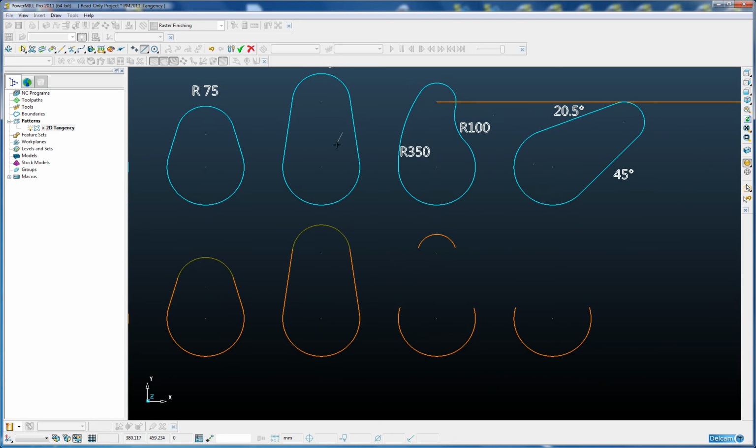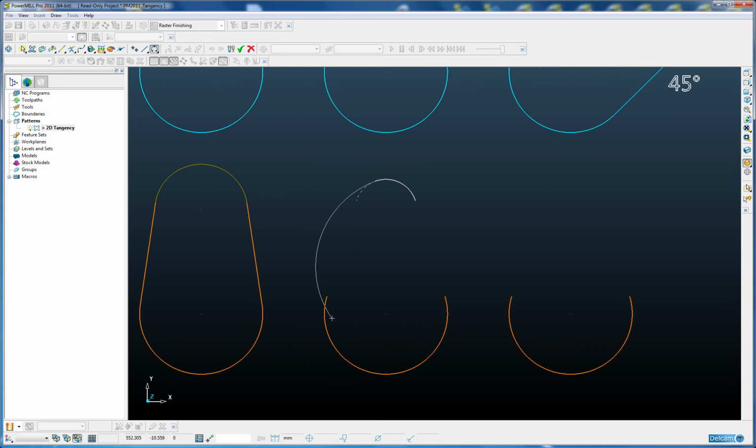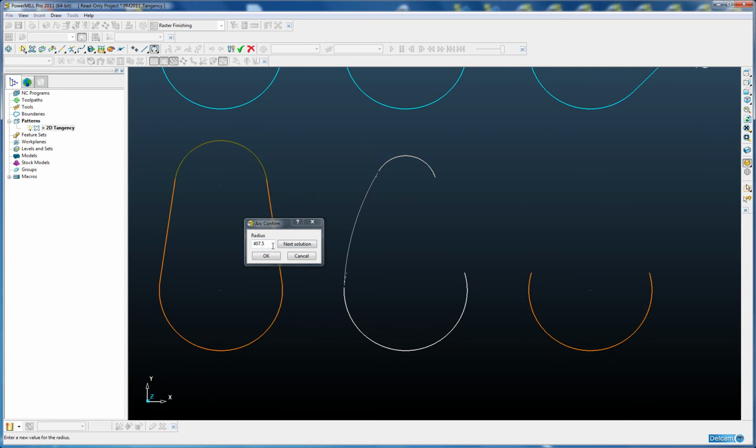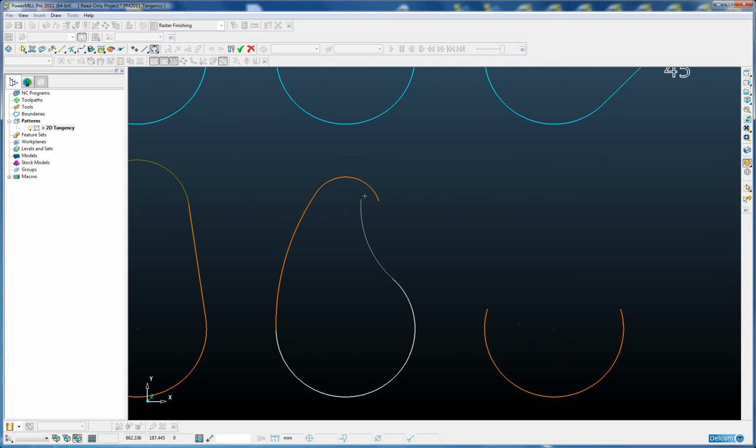So in this third example, we're going to create two arcs tangent to two existing arcs. So to achieve this, we need to create an arc through 3 points. So let's just zoom in, and it's going to be tangent to this arc, tangent to this arc, and it's going to be 350. So just enter that. And this next one is a 100 radius, so again, tangent, tangent. This time we'll use the intelligent cursor to enter the value, so it needs to be a radius 100. So, like so.